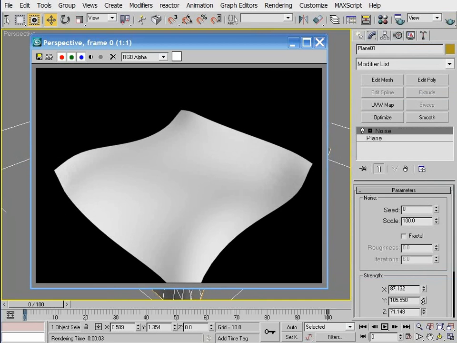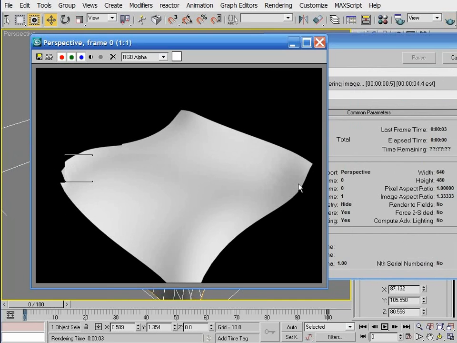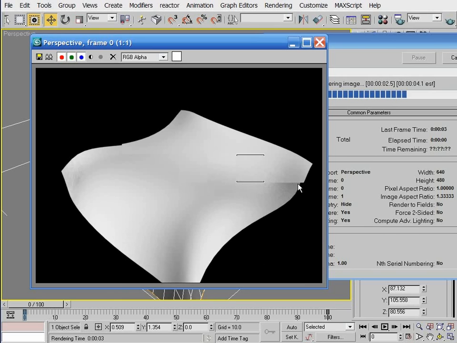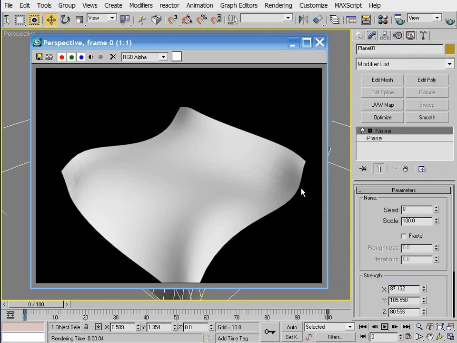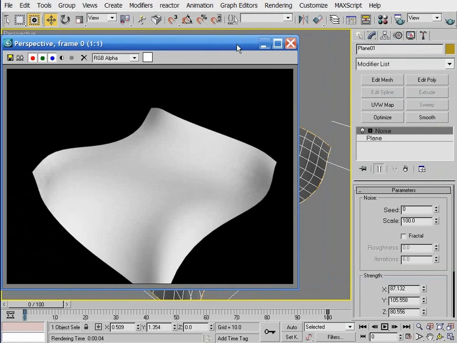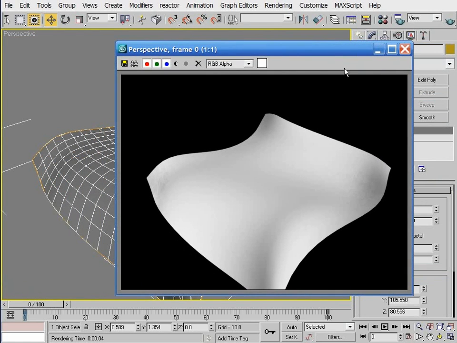And now you would probably never want to use the dirt map in the diffuse color of a material by itself, but if you use it as a coat for a blend material like we just looked at before, you can keep the same base look to your material, but you'd have the added look of a little bit of dirt, and that would add to the realism in your scene.